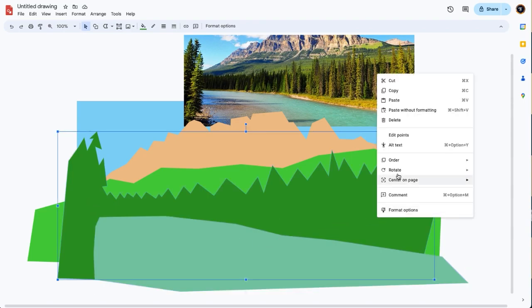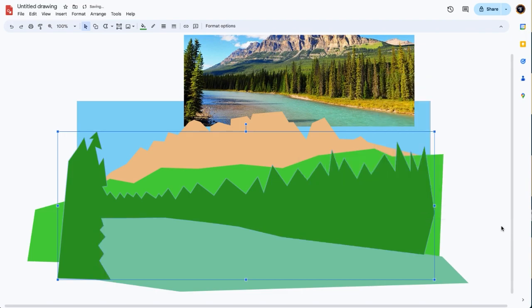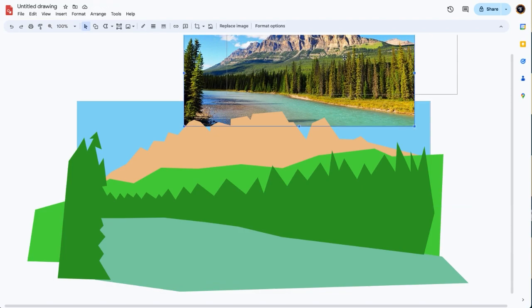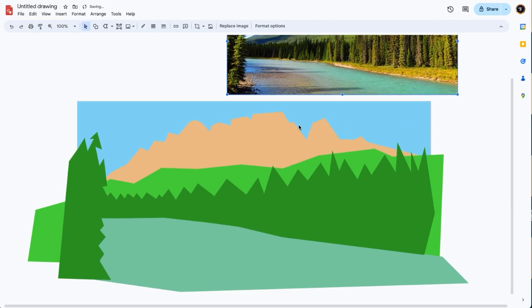So I am actually going to click on the tree layer. I'm going to go to order, and then I want to bring this to the front. So I'm going to bring the tree layer front, the lake or the river's there. So there, now you can see it's behind. The trees are overlapping the water, and it looks right. So those are the basics of putting those blocks of color.